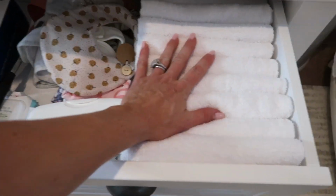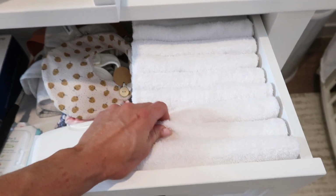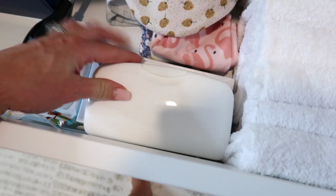Okay, so one of my girlfriends said, get these towels. They are from Baby Bunting and a few, oh, Kmart and a few other places sell them. I got a pack of 20. They're really good for cleaning things up quickly. Just wash them, all good. Got heaps of bibs, thermometer, nappy bags. These are, what are these?